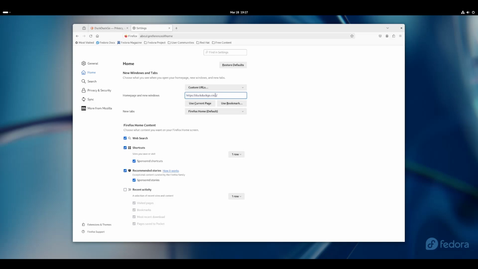So again, you don't have to set a search engine. You can set whatever you want. You could set a school page if you use that a lot. If you realistically only use Google Suite apps, you could set it up to your Google account or something. This can actually be any link that you can think of, which is why there's a use bookmark button here. What you want that to be is up to you. That's nothing I can really recommend. Most people are probably going to want to set it up for a search engine that you're going to search the internet with. Set it to whatever your heart desires.